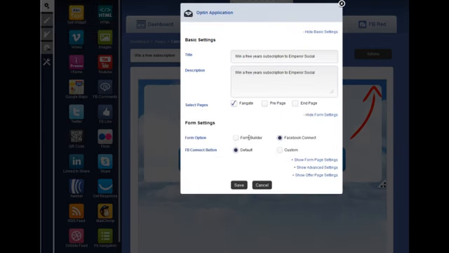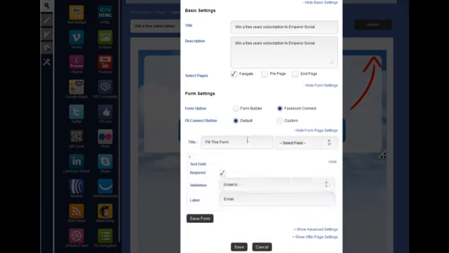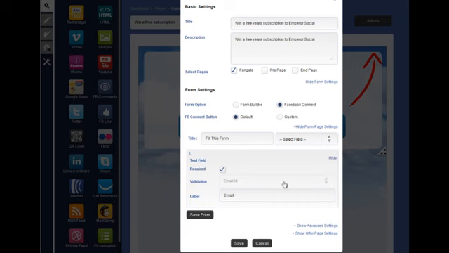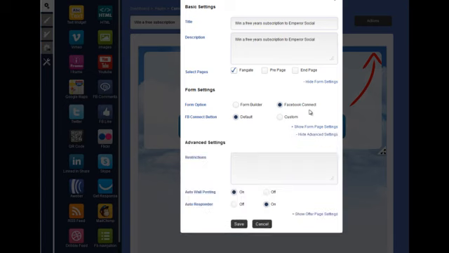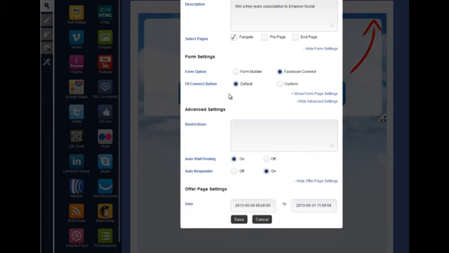You can use either an opt-in form or a Facebook Connect button. This is for the landing page, which I'll show you in a second. And you can either use the default button or a custom button you upload yourself. We've got form. You could create more fields for your form here quite easily. You check the type of field you want to add, and it'll add it to the page then for people to complete. We've got advanced settings in, so you can restrict by age and things like that on Facebook. You can turn wall posting on or off, and you can turn autoresponder integration on or off. And then we've got the offer page and the date.